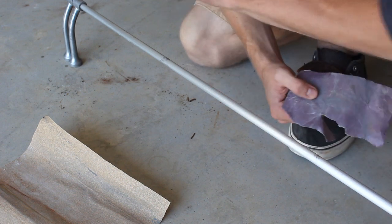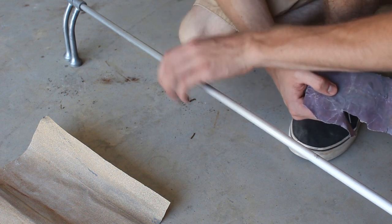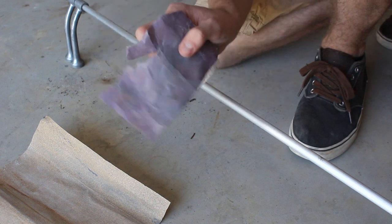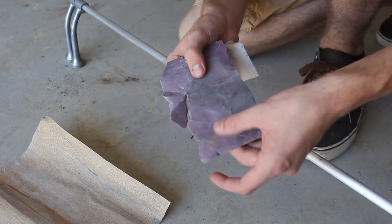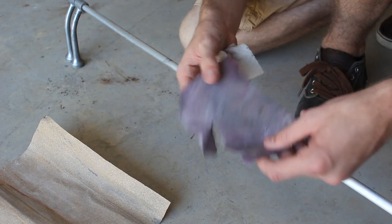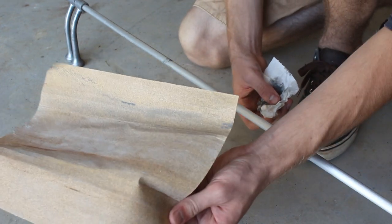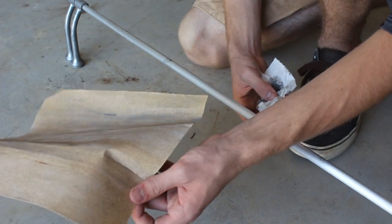However, I think I like this look. I think I like how it looks right now. So I'm gonna keep doing that around the rest. If you do want it to be shinier, you can go with a higher grit, a smoother, a finer sandpaper. However, I like this. It seems to be pretty cool. So I'm gonna keep doing that.